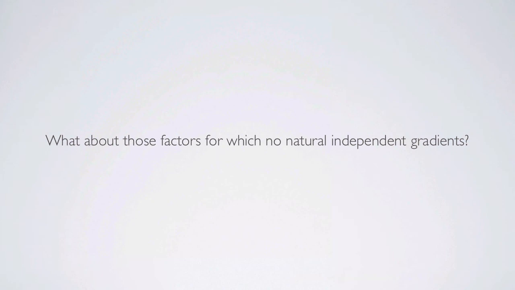Now, the state factor approach, we're going to work on that in a little bit and expand on it and apply it a little more directly. But it's important to understand that there are some factors for which there are no natural independent gradients. We can find gradients in climate, in parent material, in how long ecosystems have been present on a specific site, how old the soils are. But there are some factors that we want to understand as ecosystem ecologists for which there aren't natural independent gradients. And these are places where experimental manipulations are really important. Experimental manipulations are important for other things too, but here we really have no choice.